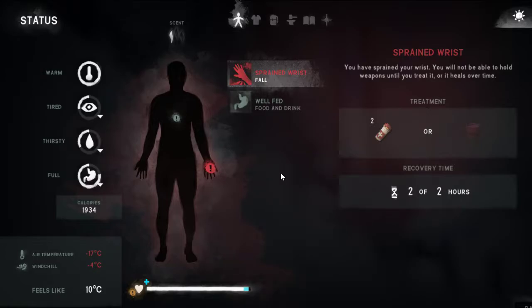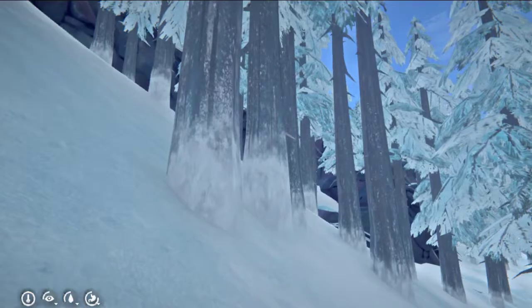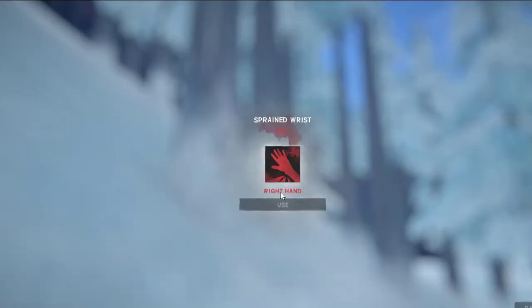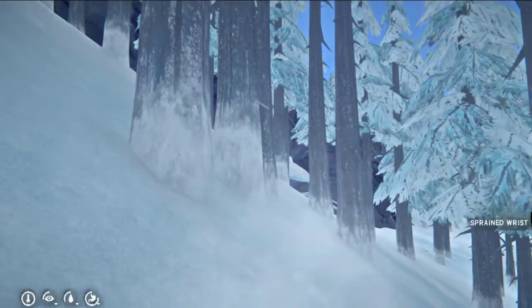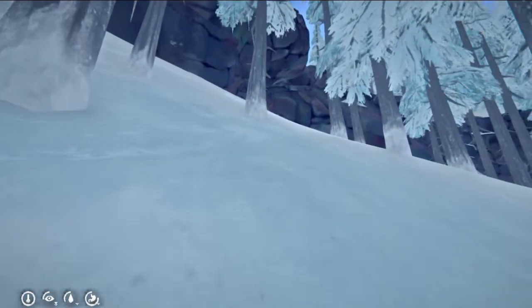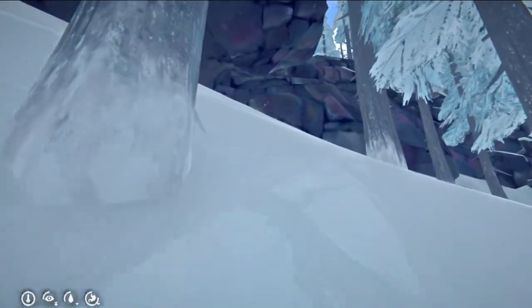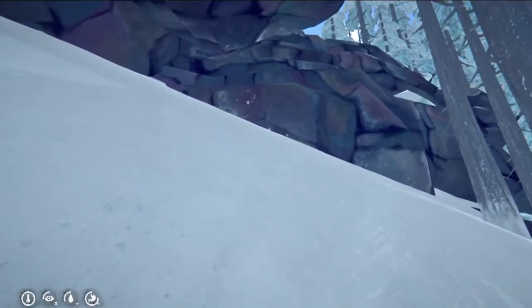So we still have the sprained wrist. So let's go and fix that. Pack, first aid. Let's try this. There. Slightly different interface, but does the same thing. So we've healed that wrist. One of the reasons why is because we are so fatigued and we're still out here pushing the limits of fatigue.